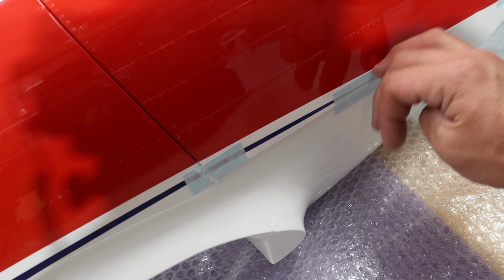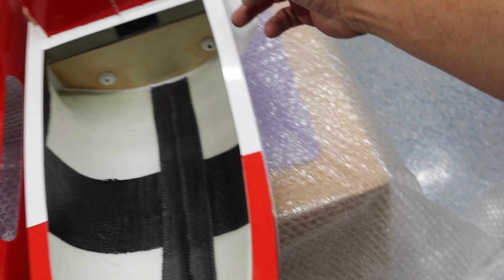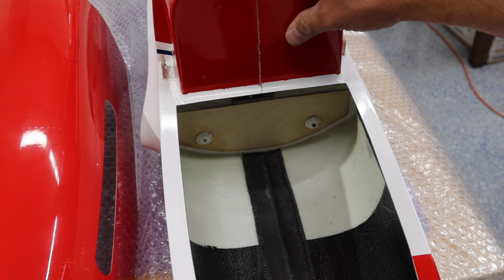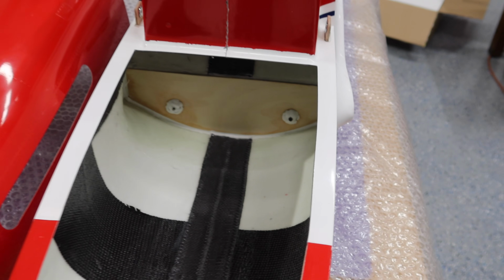So just peeling off the tape to allow access to the engine hatch. I just want to see inside here. All right, so engine hatch. Ooh. There we go. Nice piece for sure. Very cool. There's the engine hatch. So everything's already pre-done for the fastening system, which is really slick. And yeah, as I mentioned, we'll be doing a KOLM engine. So there's a whole install kit that CARF has done up, and that's what's going to be mounted in this thing. So pretty straightforward.